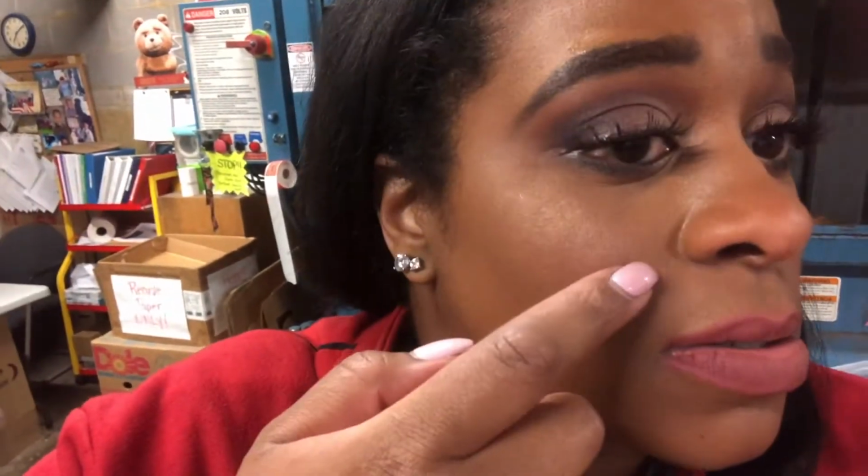Look at my bumpy skin up close, my pores. You can see my mustache peeking through. Right here has started to fade. I always fade on the side of my mouth and my nose. But overall, if you look straight on to me, this side has the primer, this side does not.